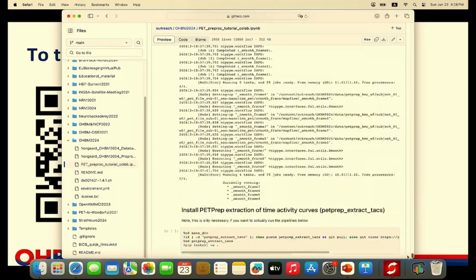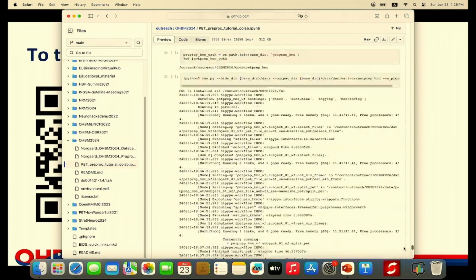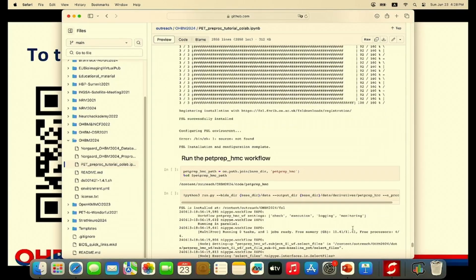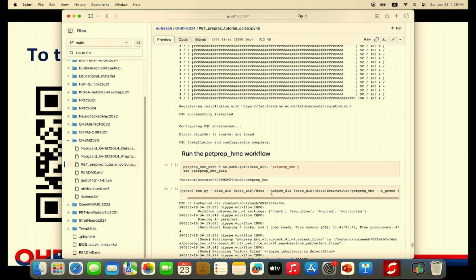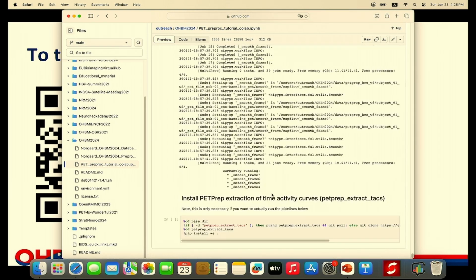Right. And then basically you go down here to this code, and you go into your directory where you have the PETPrep HMC workflow installed, and then you run this line of code on your data, and then it will run the PETPrep head motion correction workflow as a Nipype workflow.